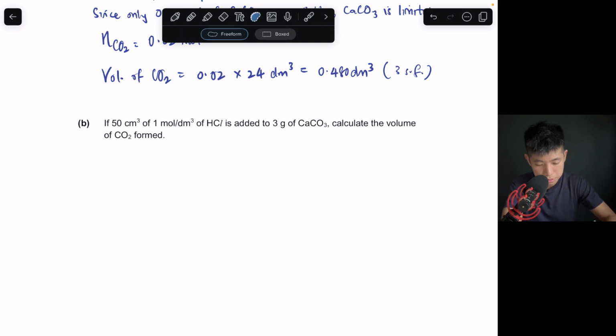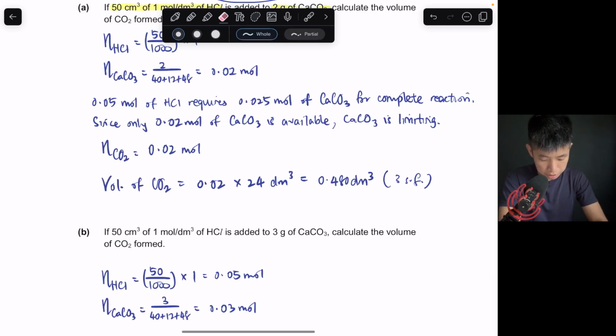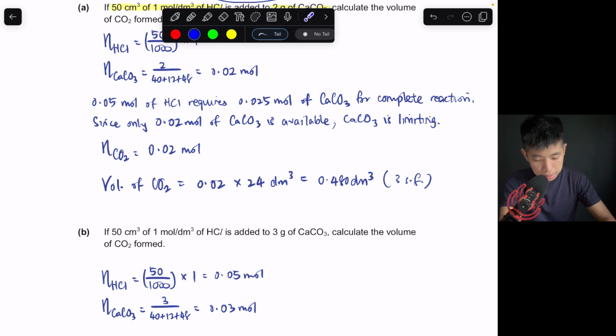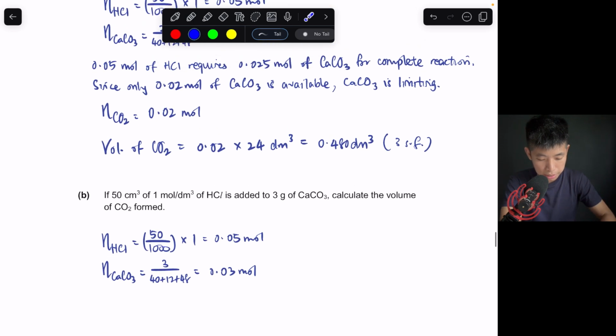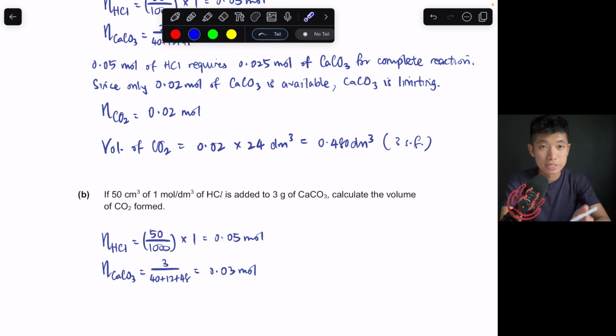Find the number of moles. Right, so the number of moles of HCl, 0.05 mole. Calcium carbonate, 0.03 mole. Just now, when we compared the limiting reactant, we used HCl compared with CaCO3. Can we do it the other way around? Actually, it doesn't make a difference. For the second example, I will do it the other way around so that you can see how it's done. It doesn't matter whether you look at how much CaCO3 HCl requires or the other way around, you will get the same answer.